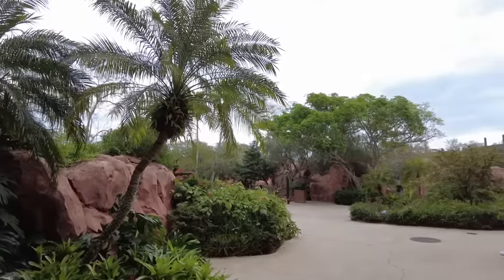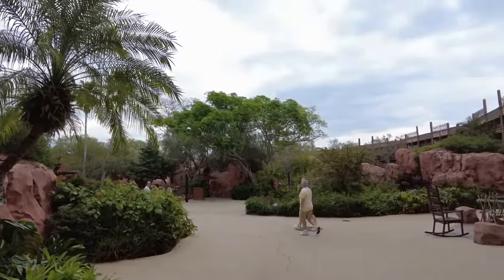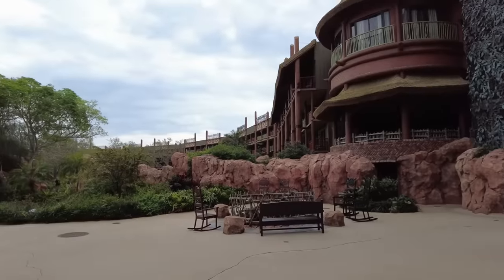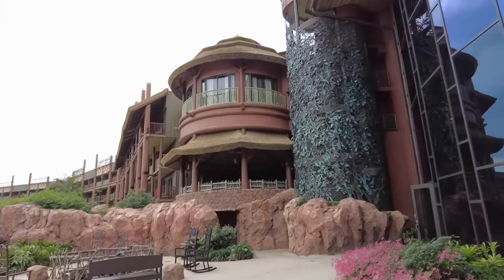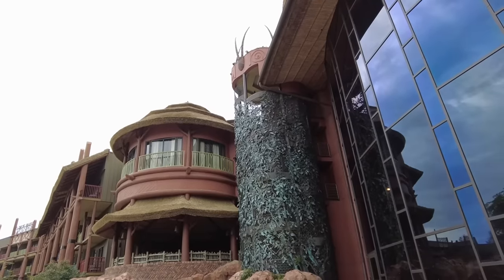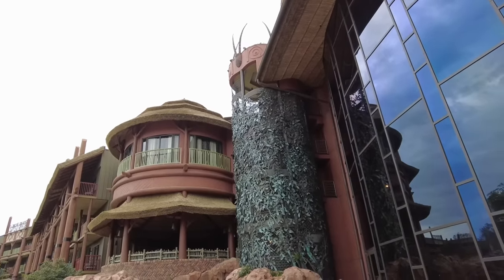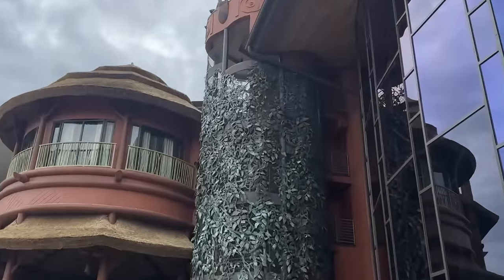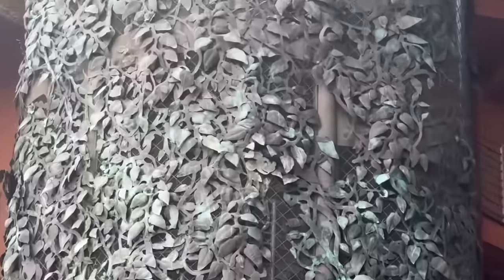We've made our way out to the main overlook. This is the one off of the lobby, but before we go look for animals, I want to point out my favorite hidden Mickey. If you look at these beautiful metal vined stairs, about two thirds of the way up, there is a metal Mickey. It's as if he's in profile looking to the right. Yes, that is the right. Well, which way would he be looking? He's like this.